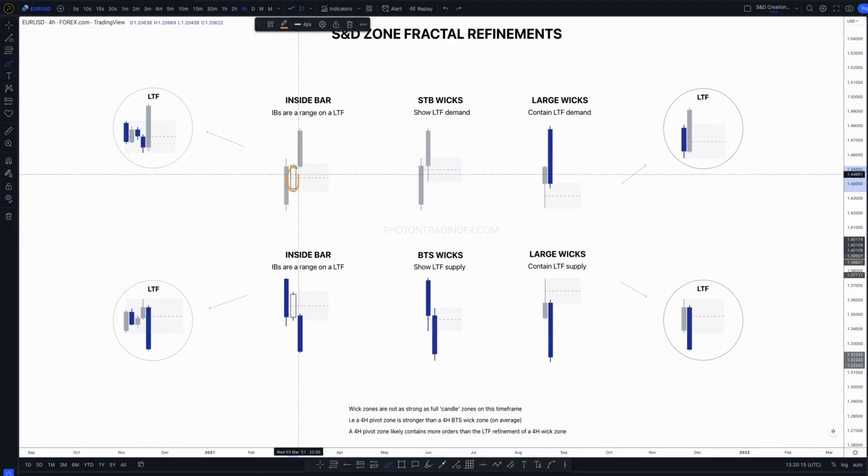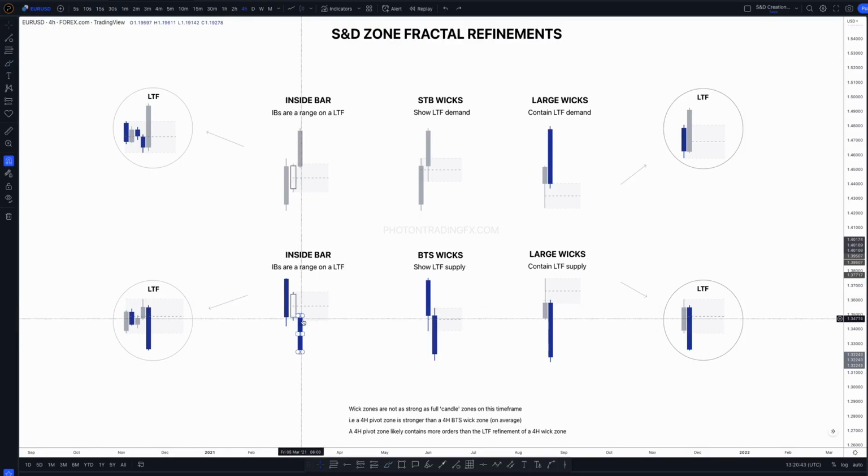And that inside bar, if you look on a lower time frame, will typically be a range, or sometimes be a pivot if you only jump down a very close time frame. But essentially what happens is on this time frame, it just looks like price comes up, it comes down, and it comes up, right? But that quick pullback that only lasted one candle on this time frame, if you were to go and look on a lower time frame, it's going to be multiple candles. Okay, exact same for supply. Price comes down, it comes up, and it comes down. On a lower time frame, that will be a range, right?